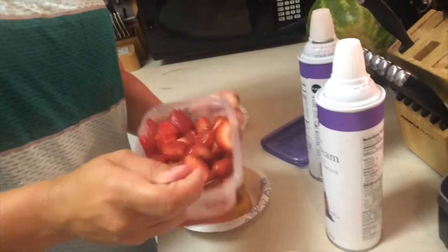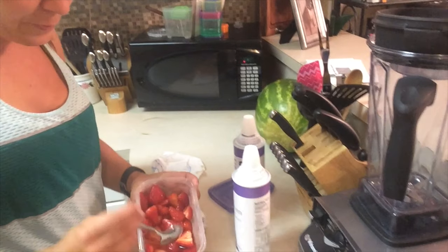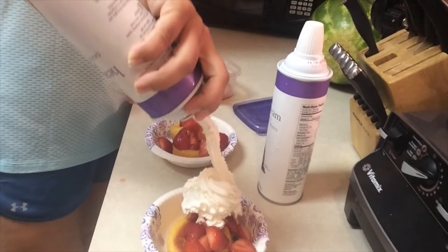I couldn't end this video without showing the strawberry shortcake, so here it is. Samantha's making it right now — got the shortcakes, got the strawberries, just scoop them on out. The sauce is already in there — sugary, liquidy sauce. I put sugar on it. Do the whipped cream! Wow, that's a lot of strawberries with the sauce. All right, that's Jack's and that's mine — it's all mine. I had to shoot this on my iPhone so the picture isn't doing too well, but whatever. Cheers!